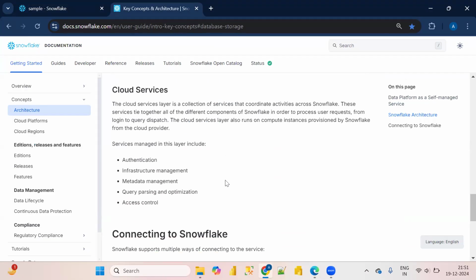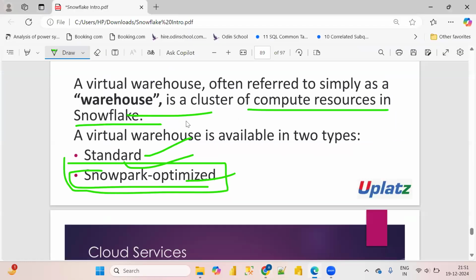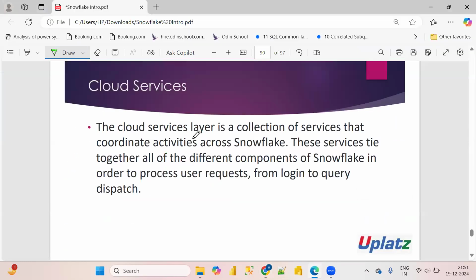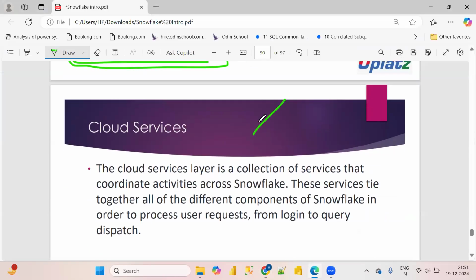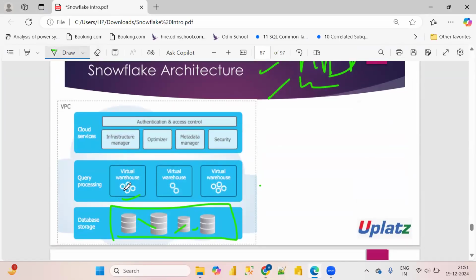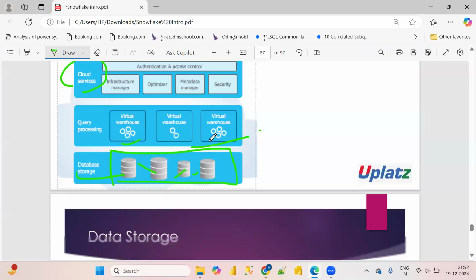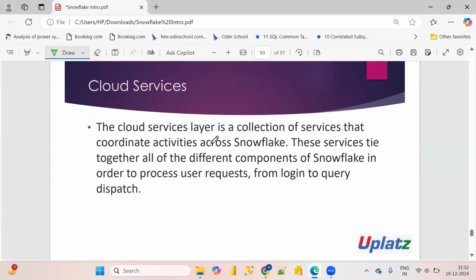Okay, query processing, cloud service layer. Now we will discuss the top layer, which is the cloud service layer. So we discussed these two layers: query processing layer and database storage. Cloud service layer is a collection of services that coordinate activities across Snowflake.